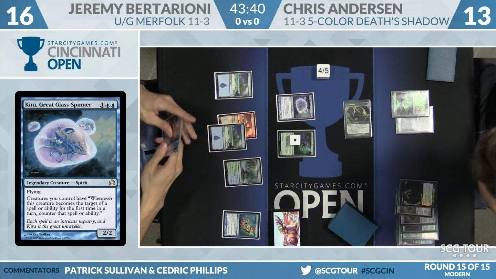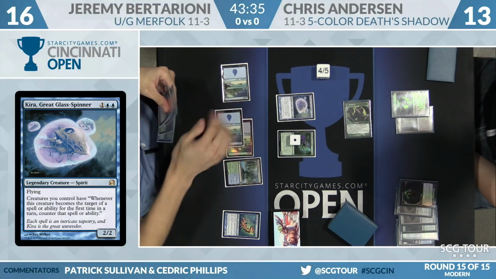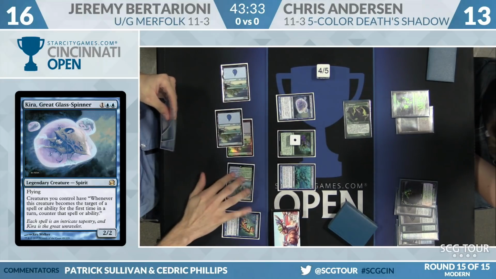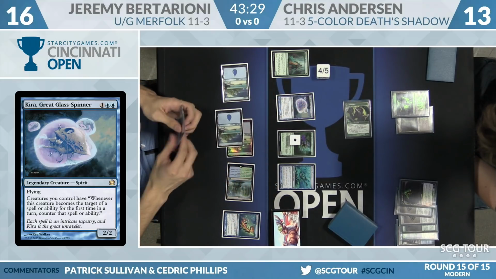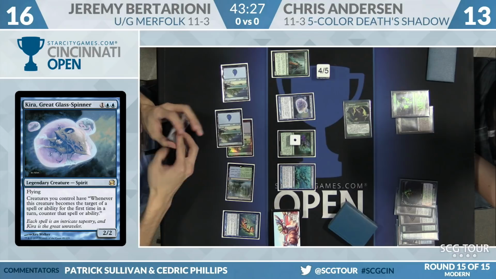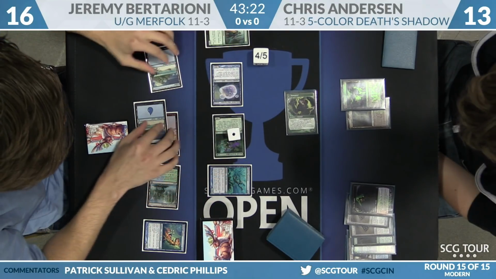Here's an island. See the Great Glass Spinner: creatures you control have "whenever this creature becomes a target of a spell or ability for the first time in a turn, counter that spell or ability." Merfolk Reachery, Kumana Speaker, beatdowns.